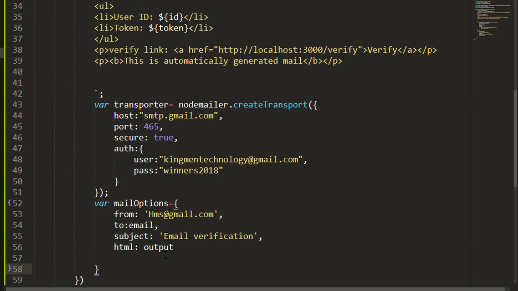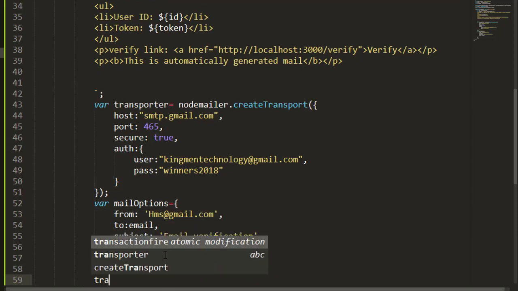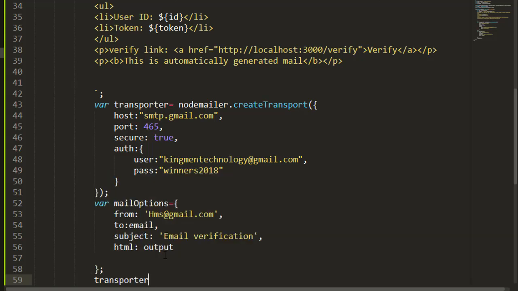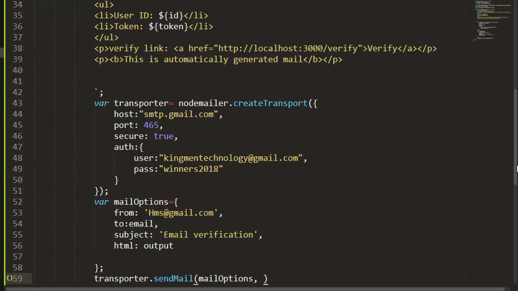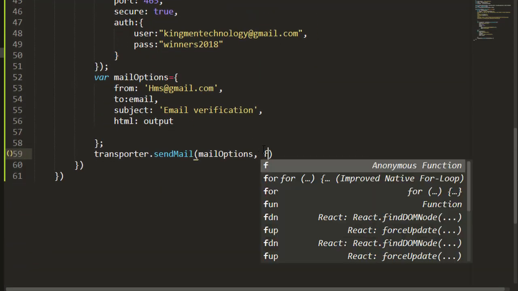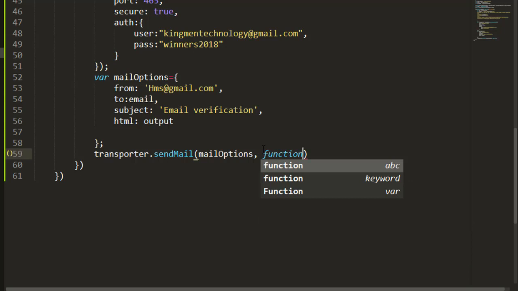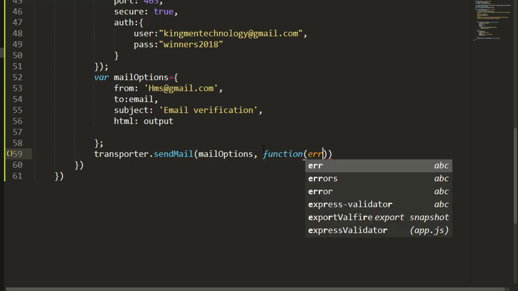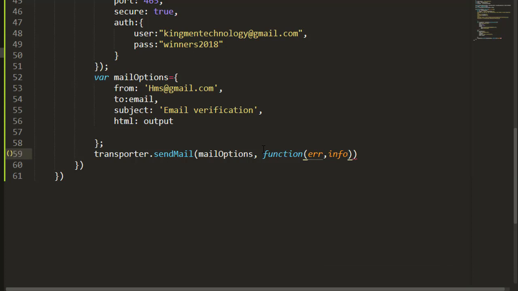Let's come down here and say transporter.sendMail. You're going to say mailOptions, then we have a function with error and info.